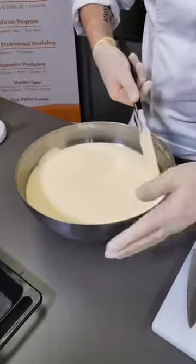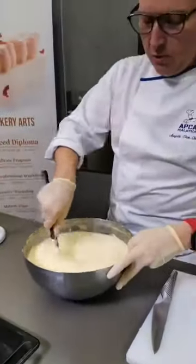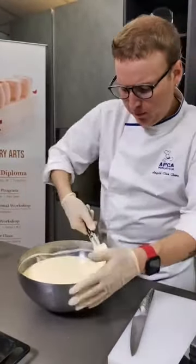This part is almost done. So that's basically it for the making of the cheesecake. The rest is just doing the baking and then waiting. It's really, really simple.